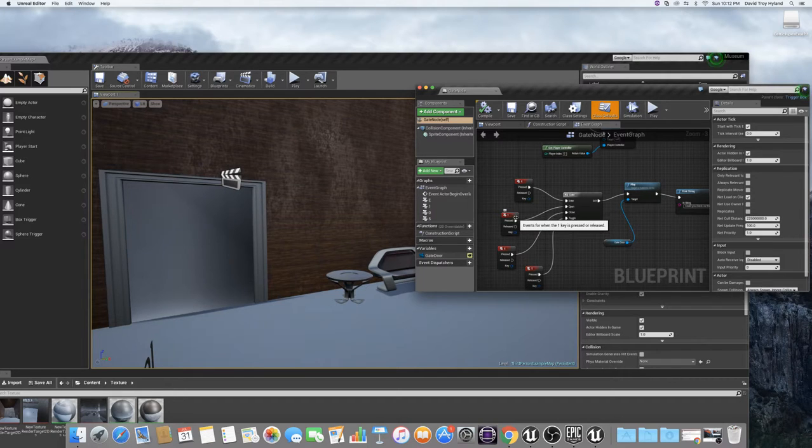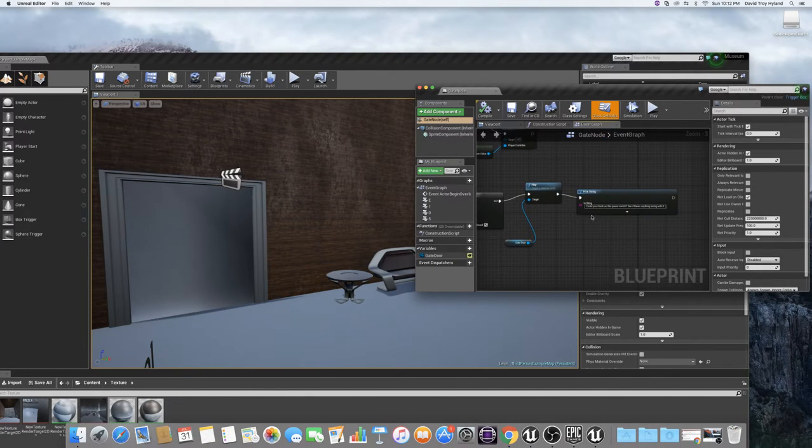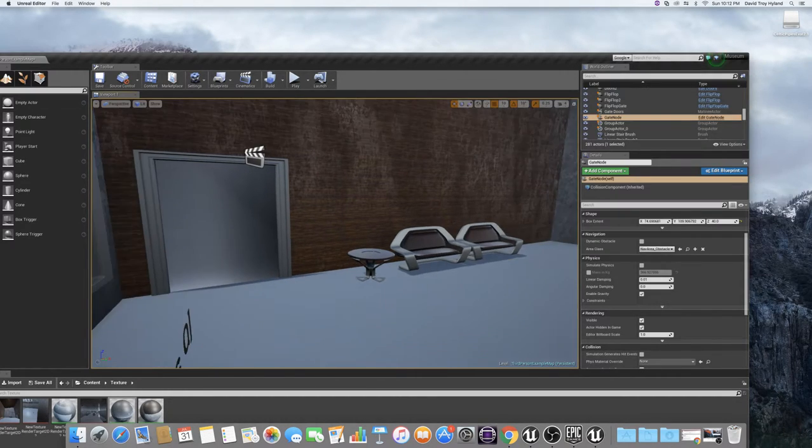So if he presses 1, it activates the little gates right there. So all he needs to do is press E. It runs through and then plays a matinee. So that's that for the gate node.